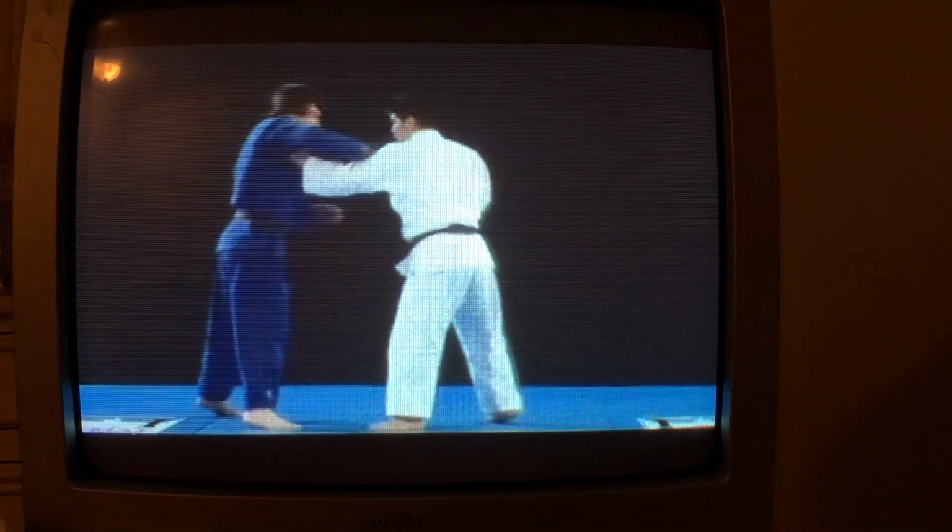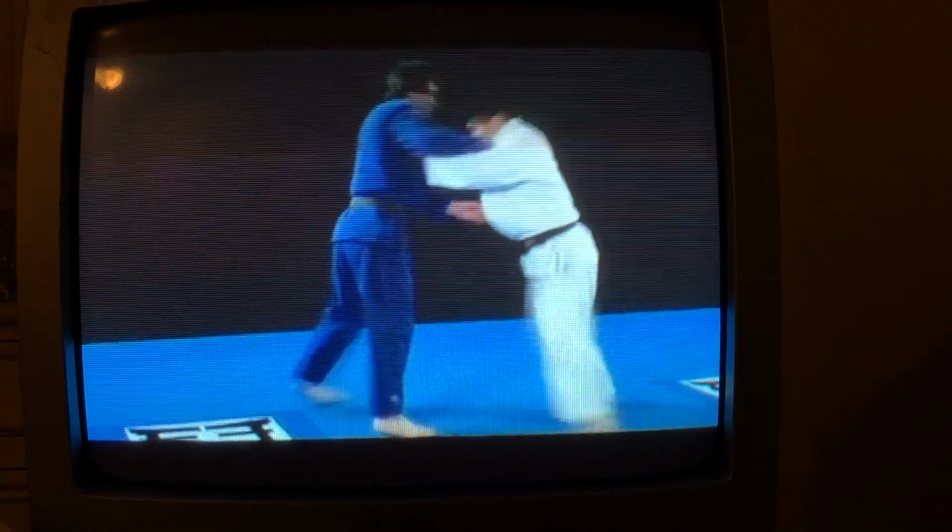This Uchimata is a surprise attack from Inui and comes as soon as he gets a grip on the right side of his opponent.